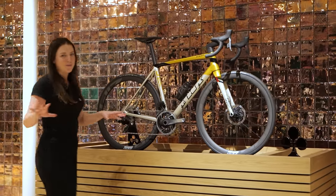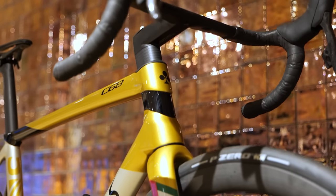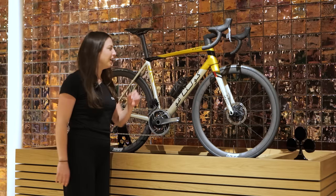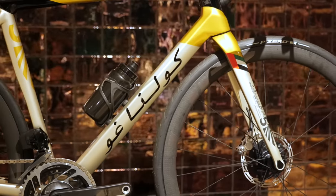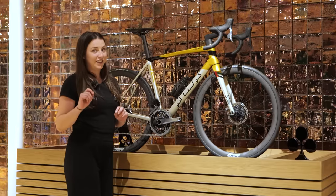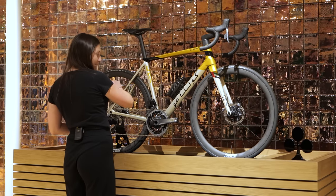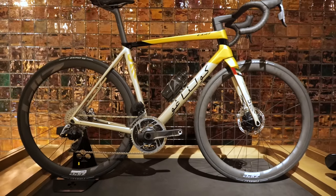There are so many cool bikes to look at here, but this one has definitely caught my eye. Firstly, the gold glitter on the frame — love that. But this actually says Colnago in Arabic. Another thing I learned today is that they write from right to left. Didn't know that.